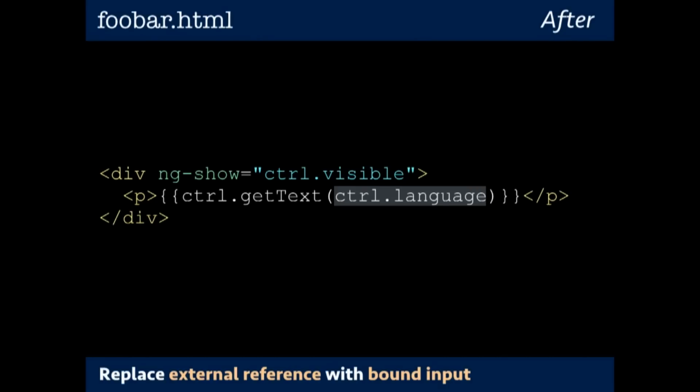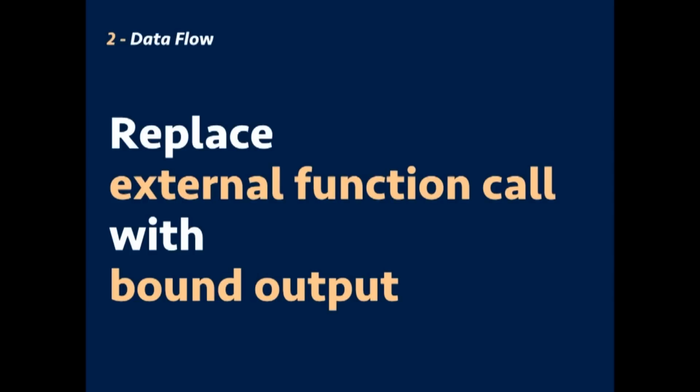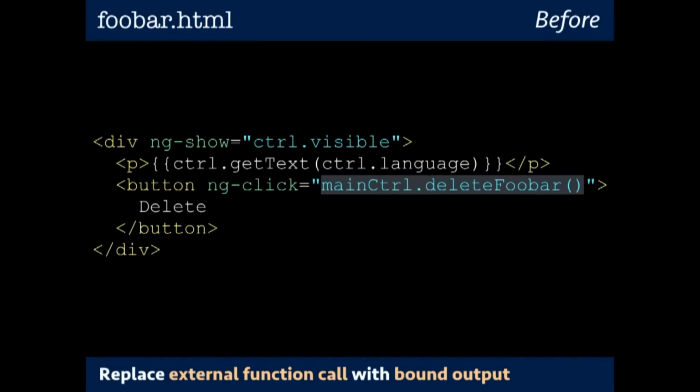But not all of these things are going to be inputs, because components also have outputs, because they produce actions that change the world, and those we should also break and replace with bindings. But in this case, we can use something called bound outputs. And the example that communicates this best, I think, is when you have an ng-click or some other event directive, like in here. We have an ng-click which is calling a method again on a parent controller, which shouldn't be here. So what we can do is, for these cases, introduce bound outputs.